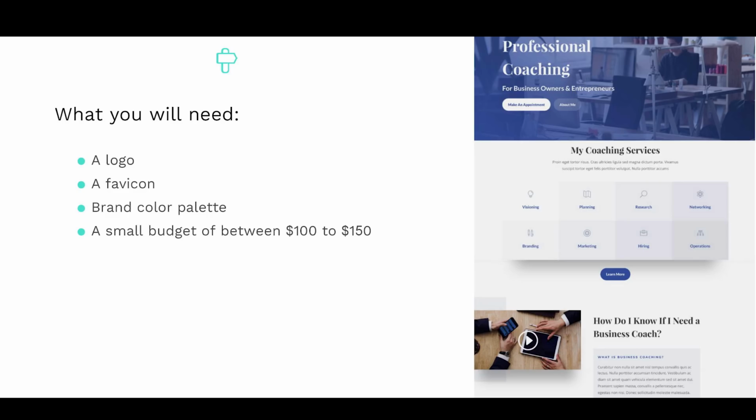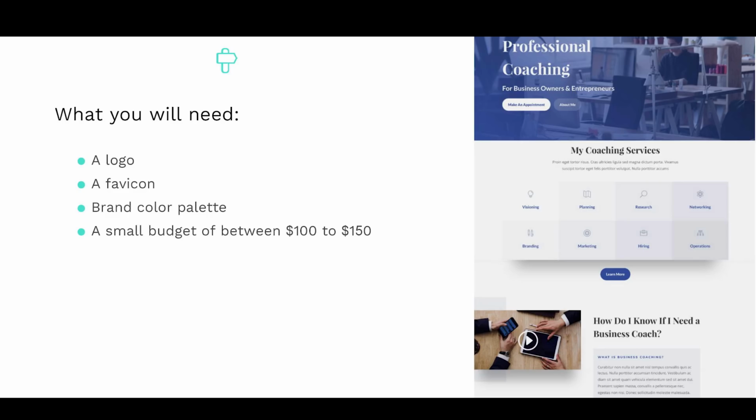A logo. Make sure that you have all the variations you need, like a horizontal and a vertical version, dark and light version, as well as different sizes so that it fits perfectly wherever you use it. A favicon. This is the logo your website will display in the browser tab. It's usually square, but you can create the illusion of an irregular shape by using an image with a transparent background, like a PNG. A brand color palette. A coherent design always starts with a brand color palette. This usually consists of a main color, as well as a few complementary colors. Tools like Paletten.com, Adobe Color, or ColorHex.com can help you pick a color palette.